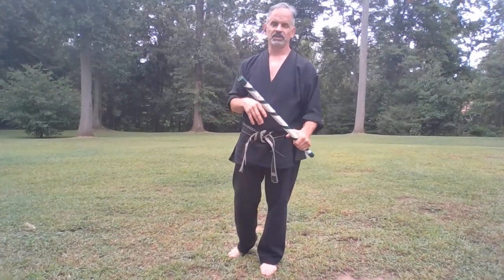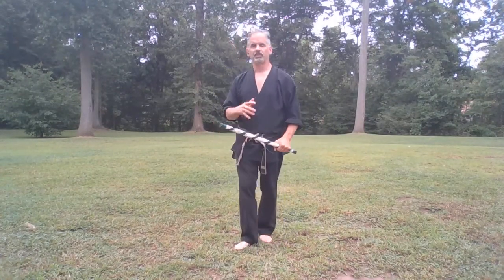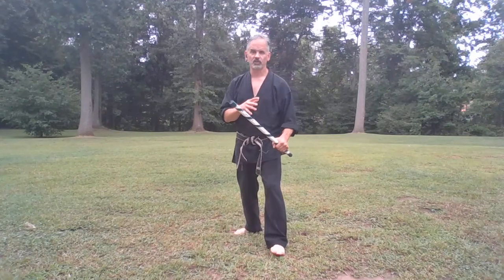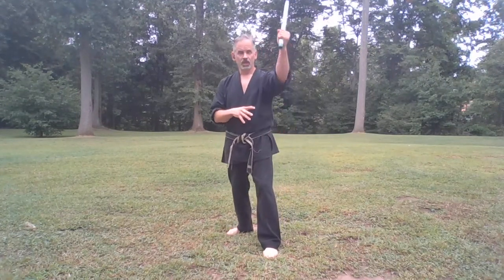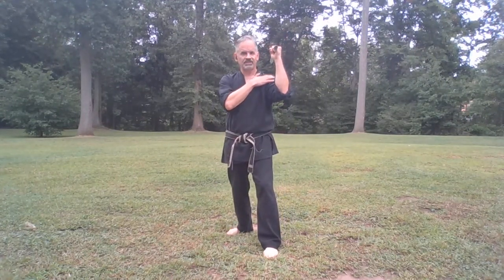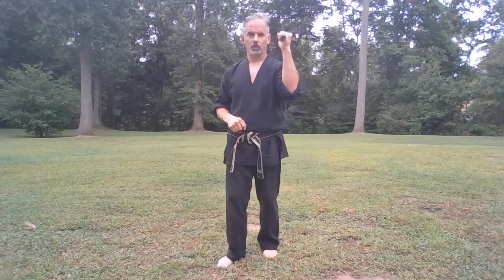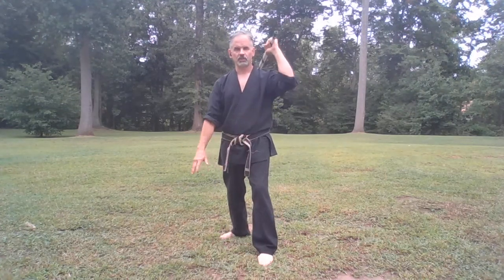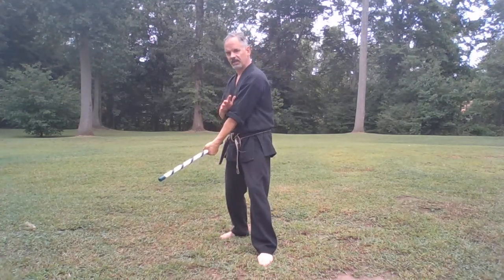It might be more interesting to start with blocking first, but strikes are more fun, so we're going to start with that. I'm going to back up just far enough so you can see me. You're going to take the stick, bring it over your shoulder on your dominant side, and point it directly away from your opponent, so the end of the stick is aimed right at you. That's my ready position for my first strike, which is going to go down and across my body.